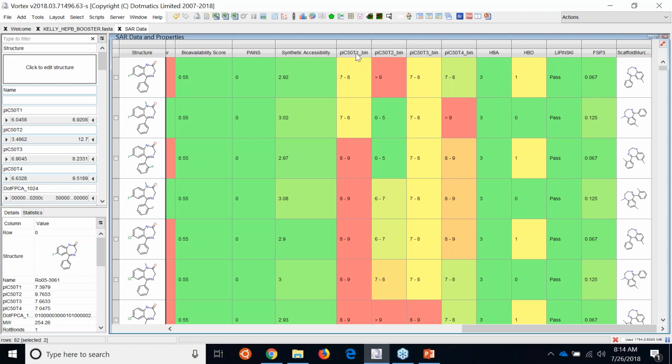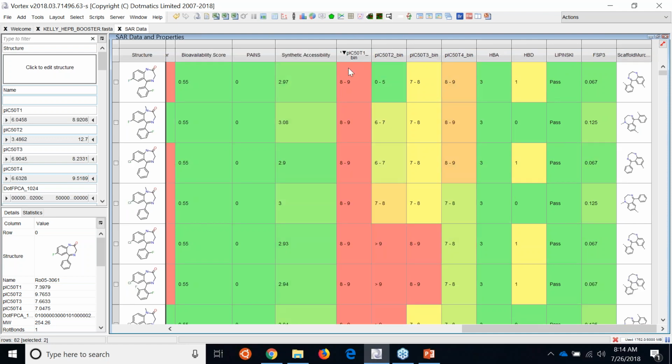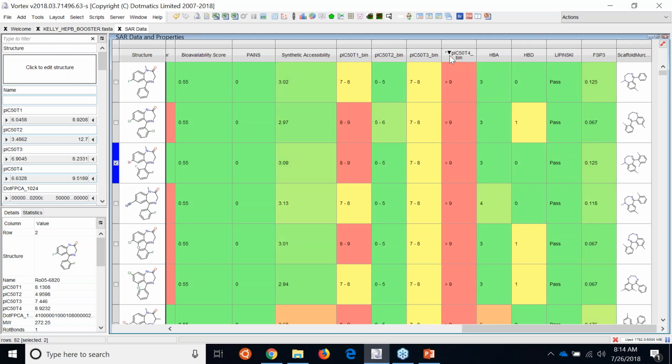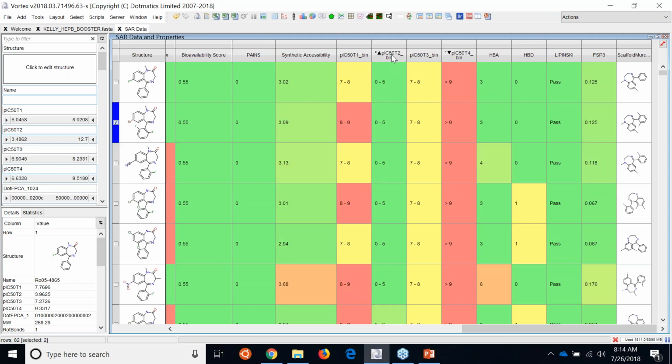So for instance, for target 1, our pIC50, I've got several bins here. So if the pIC50 is between 8 and 9, between 0 and 5, and this allows us to do things like create categories of activity, so that if we want our pIC50 for target 4 to be high, and we can add secondary sorting capabilities to say if I'd like one category to be sorted high to low and another category sorted low to high, for instance, if we're looking for selectivity.